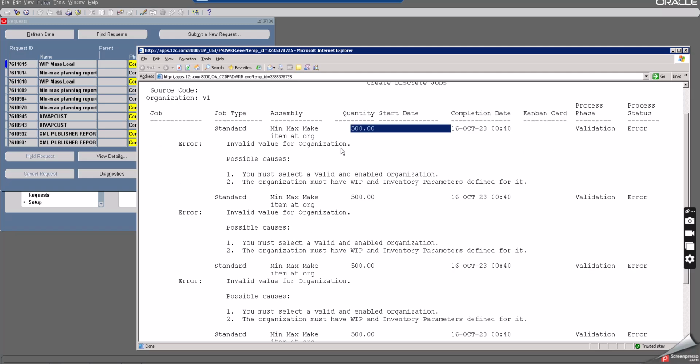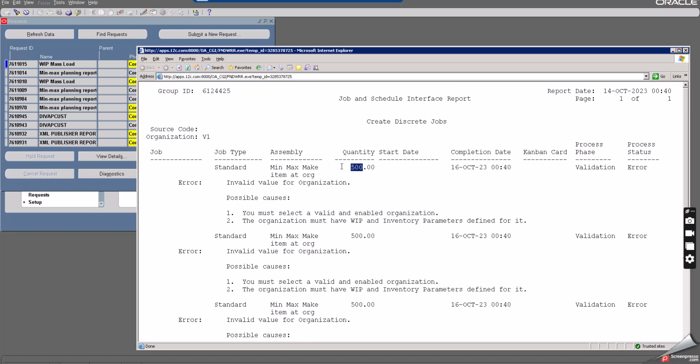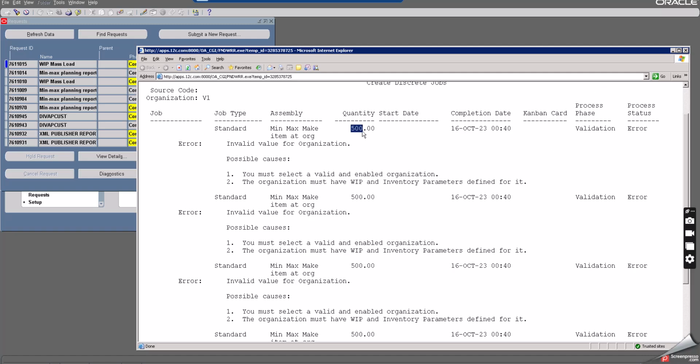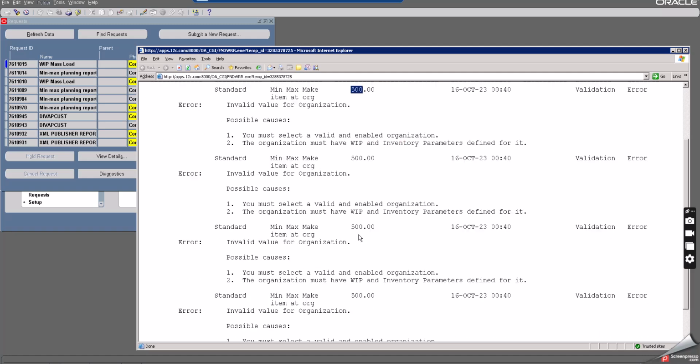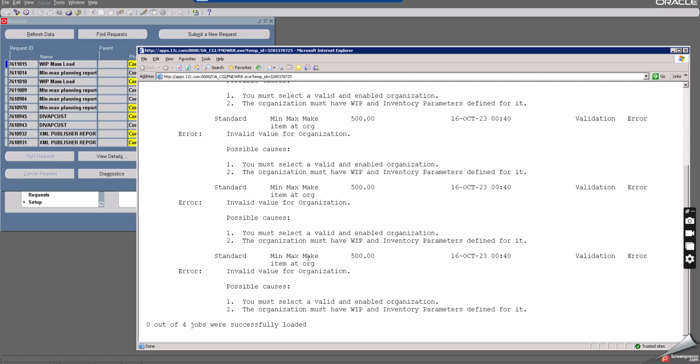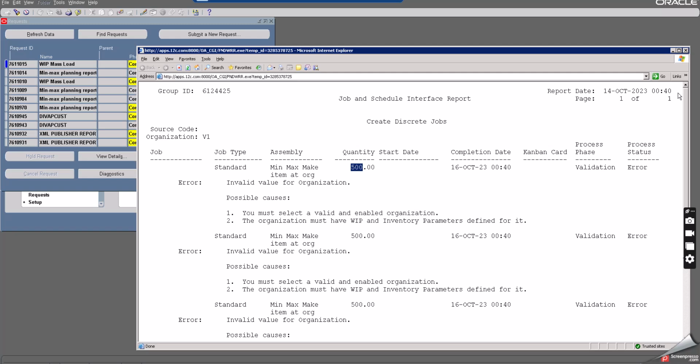So there are 4 jobs generated for a WIP mass load, 500 each. 4 jobs were successfully loaded. You just take a screenshot of this. Okay, done.